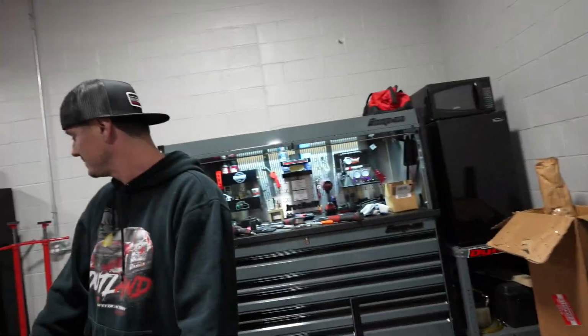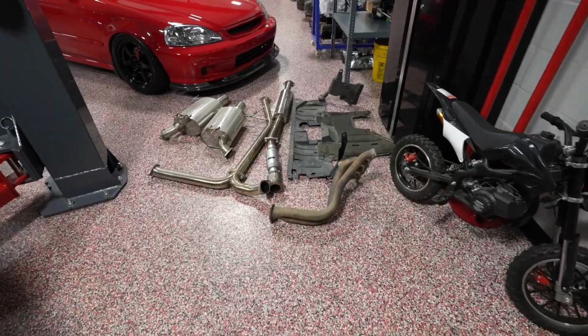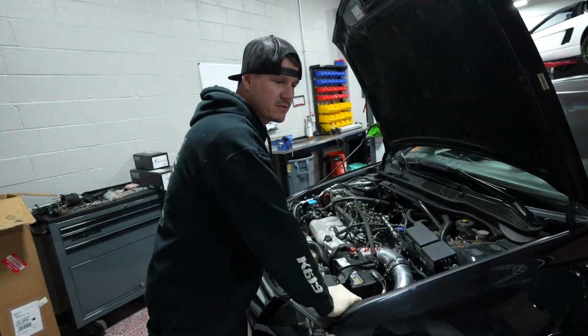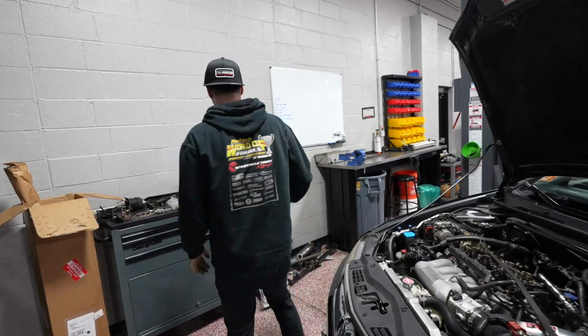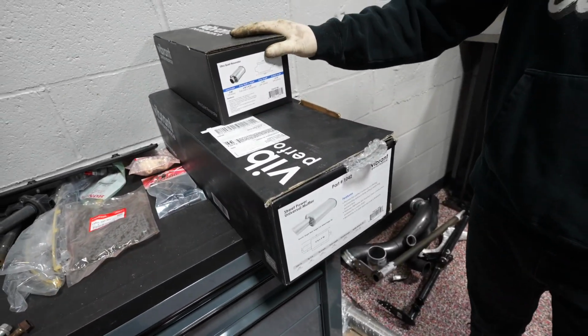So we got the header off. Header is a 4.2-to-1, his old header, and then full exhaust. He's doing a full 3-inch, I guess, with a single exit in the back. Yeah, single side. That's gonna be super loud. Yeah, definitely. But he's got a resonator here as well, I think. You think the resonator is gonna help? I think so. I mean, we're gonna find out, right?